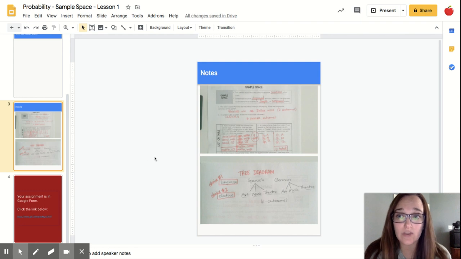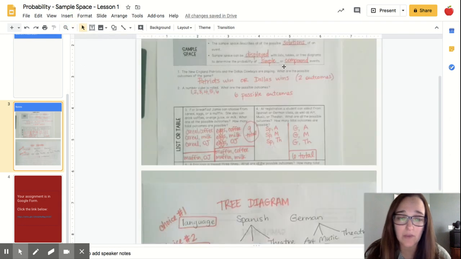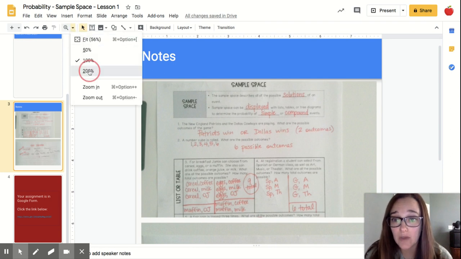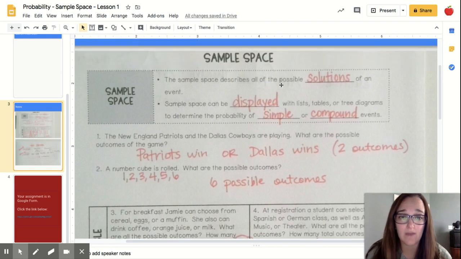So, our first probability lesson is about sample space. So, this is your Google Slides. I went ahead and just attached the notes and I'm going to talk through them here. Some people have been asking me, I do the format this way because when I'm attaching your assignment, the paper size is 8 by 11. So I know it looks a little different from normal PowerPoint or Google Slide presentations, but if you're having trouble seeing it, just go to your little magnifying glass here and you can click to make it bigger, okay? And then you can go back to your little arrow and that'll get you off of the magnifying glass so it doesn't get any bigger. Or you can still make it 200% if you want. I think I'm actually gonna make it that big to talk through this.